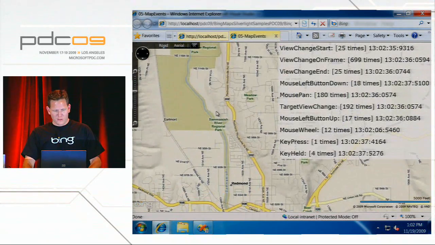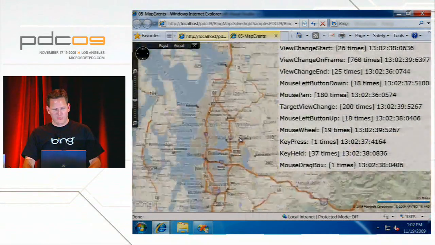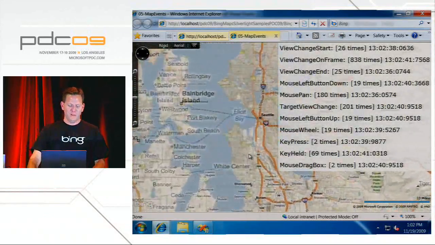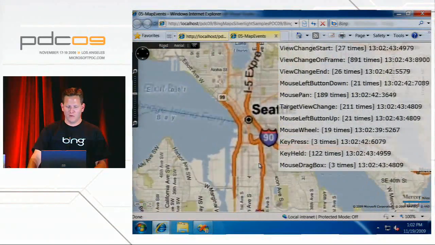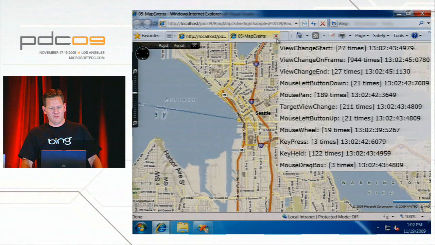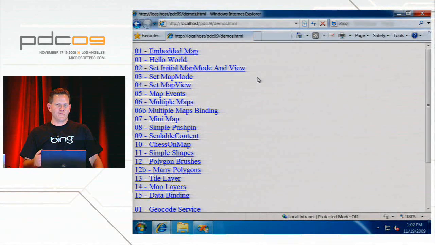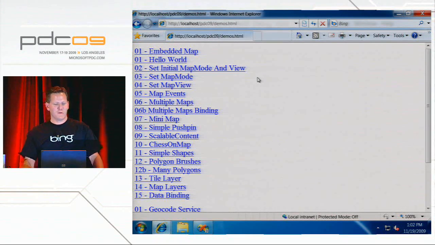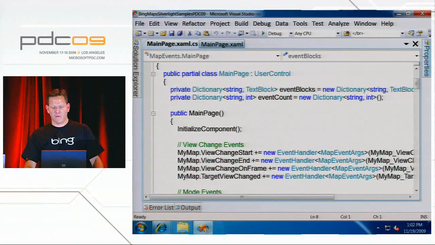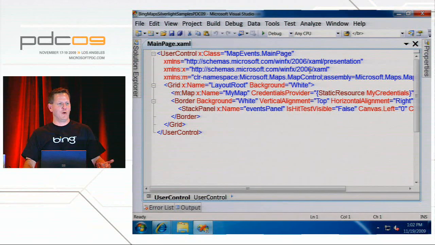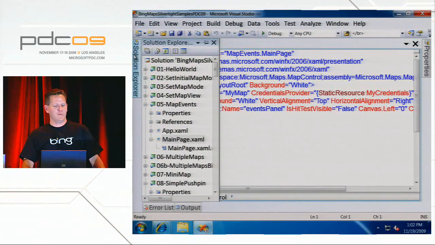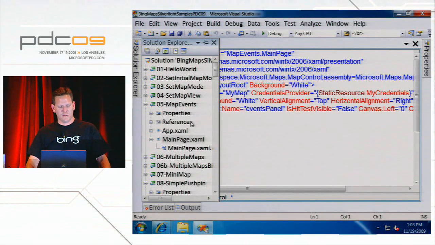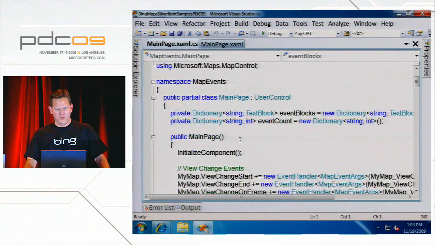So we also have the drag box. Some of these events are all by default built into the control, and you have full control over these events. We have some default behaviors for them, but if you want the map to do something else, you can register for the event and then set the handled flag to true, and basically say, hey, I'm going to override it. So we let you override the behaviors. You can augment the behaviors by doing what you want to do and allowing the default to continue, but you can also override it. But let me just show how you register for these events.